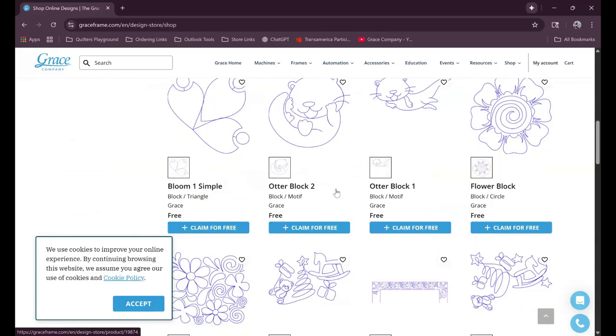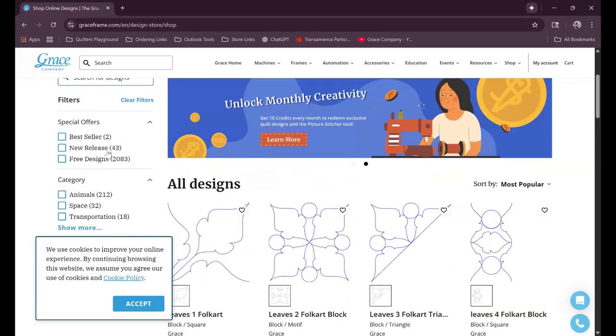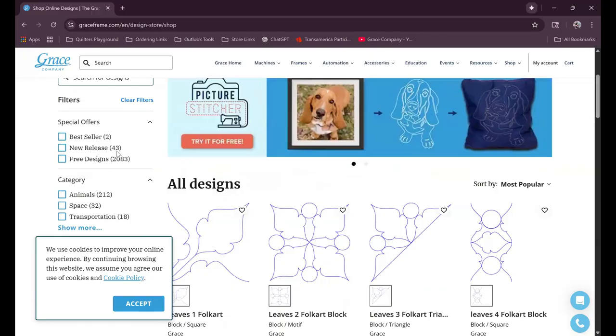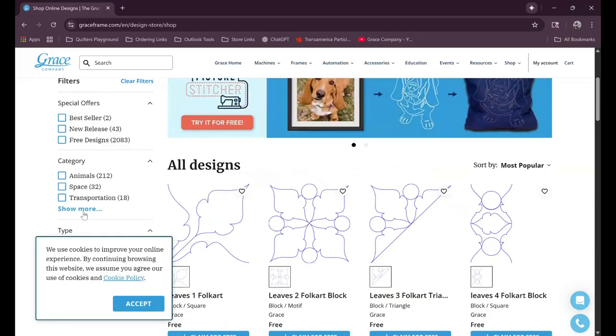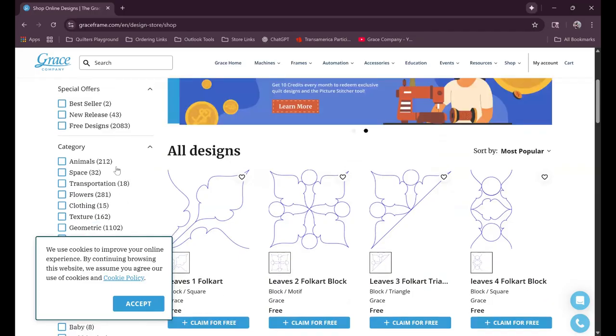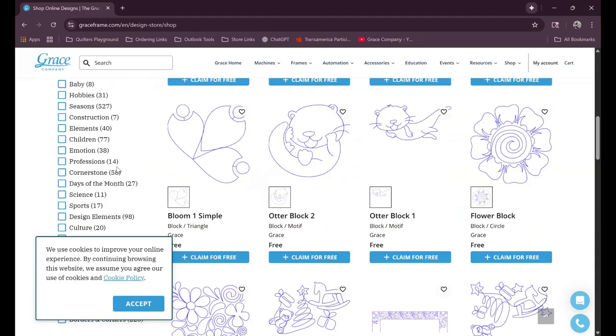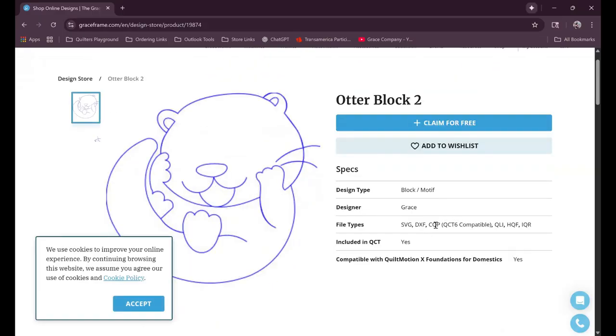There are over 2,000 designs in here, so you can see what's new. You can browse all sorts of categories, so there are definitely a lot of ways to search and see what's on there. And all these designs are already converted in a file format that will work with QMX.